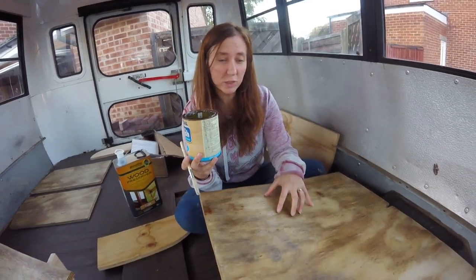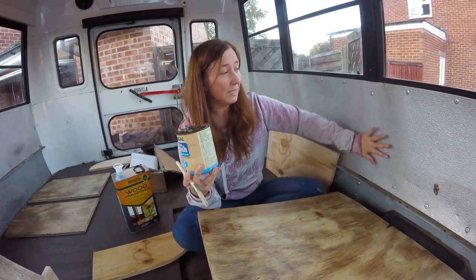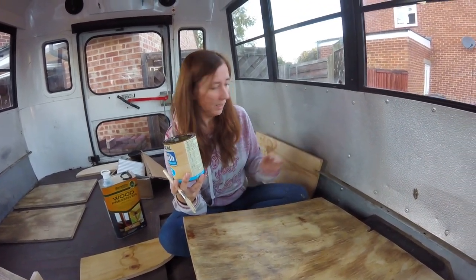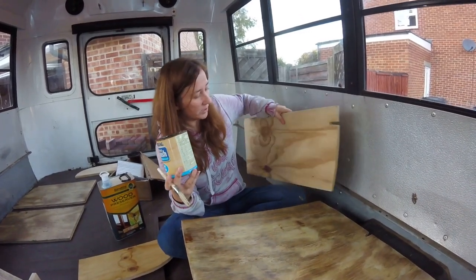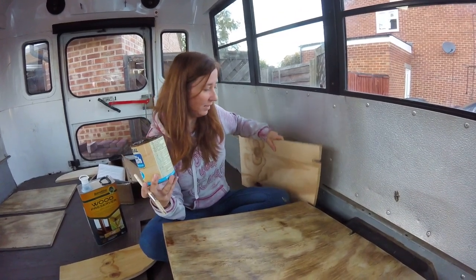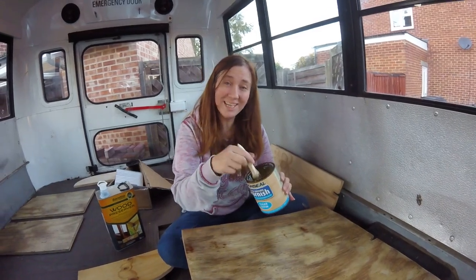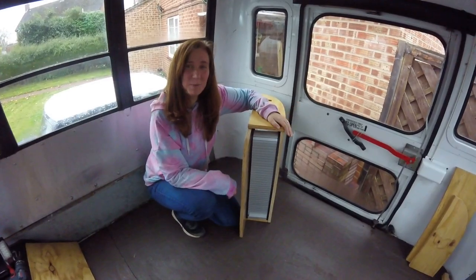This is reconstituted wood left over from doing the floor. We're doing the sides that will go against the bus so you won't see them, and we've sanded back all the sides so the nice sides will be visible when it goes in, hopefully giving it a much more natural finish.